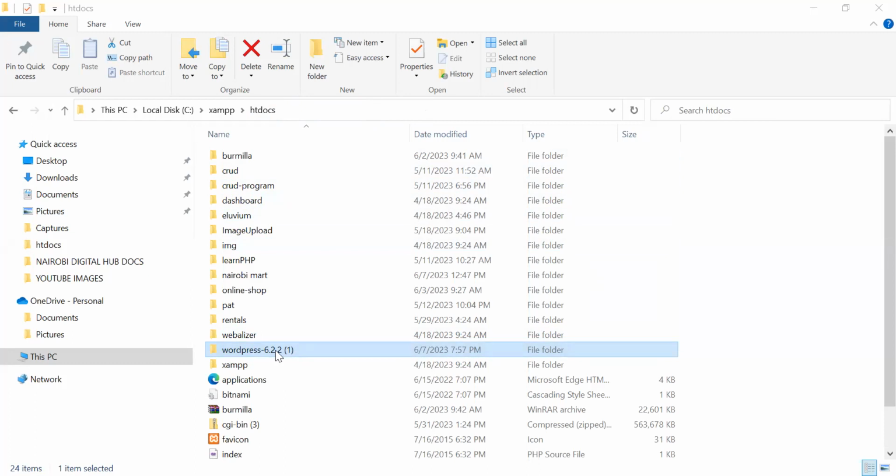Then I will delete the outside folder, because I don't need the outside folder, because the inside folder is the folder that has the real files. So I only need the inside or the second folder. So what can I do? According to me, the way to do it is to copy the inside folder. Very good. So you can cut or copy paste, and then come and paste it in these htdocs. Then you will have to delete that WordPress-6.2. So yes, the folder you'll remain with is the inside folder.